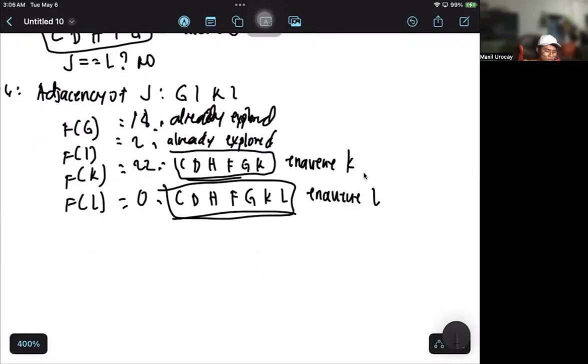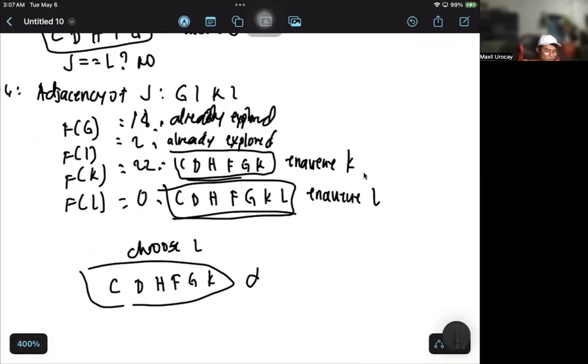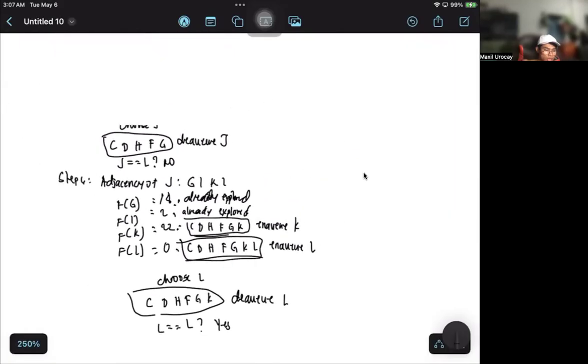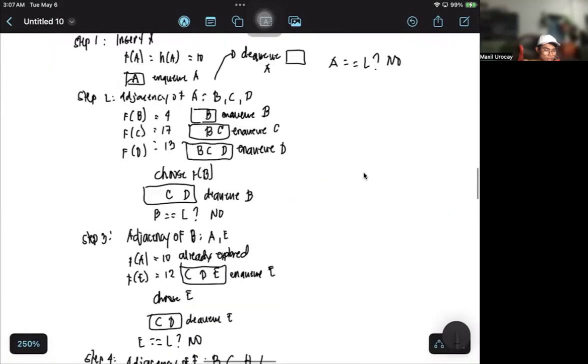So choose L. Then C, D, H, F, G, K in Q. Does L equal L? Yes. So therefore it's found already. That's the case that you'll implement.